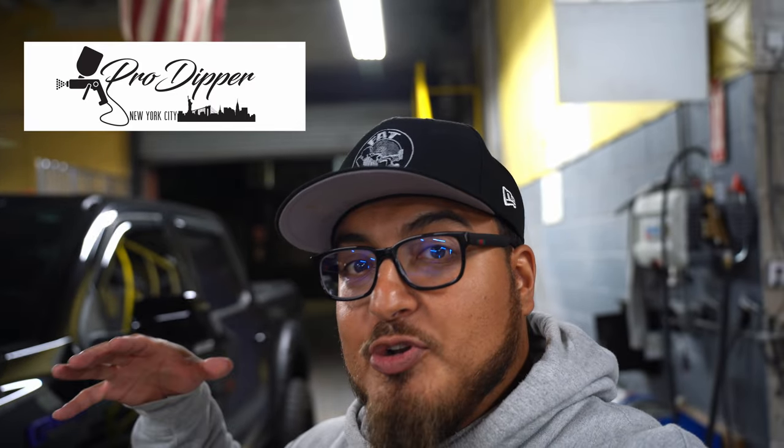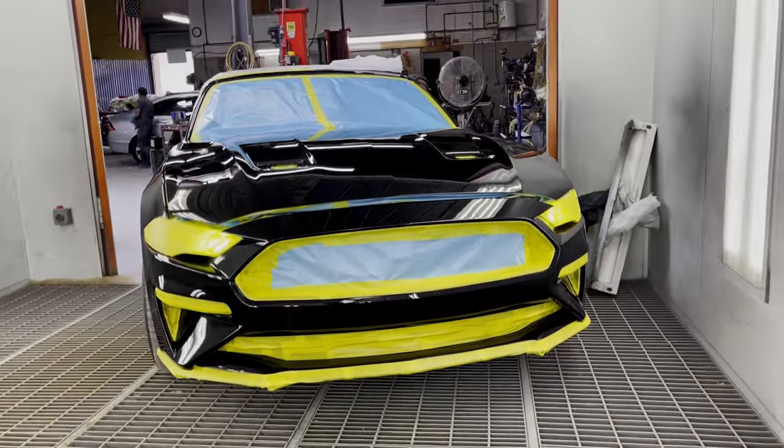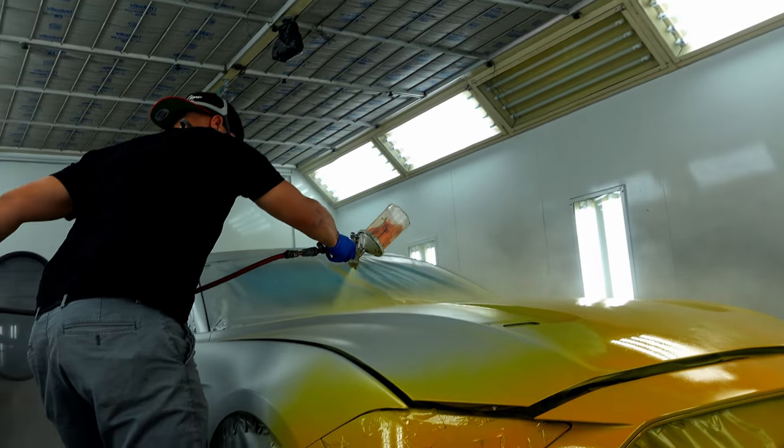So what we're doing here with the Pro Dipper is a cool collab. He has a Mustang that he just got in, a 2016 Mustang that's going to get custom painted. I just got here, it's late at night. We have to have this car ready for tomorrow, but that's what we're going to do because we do impossible things. He already put the base down. It was originally black. We're going to go with an orange kind of vibe with some paint splatters, the whole nine. It's going to be insane.